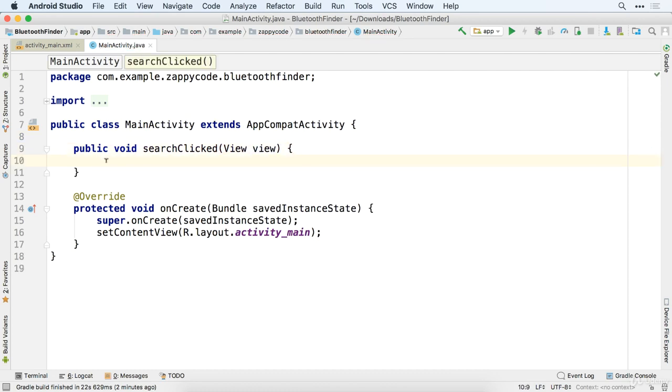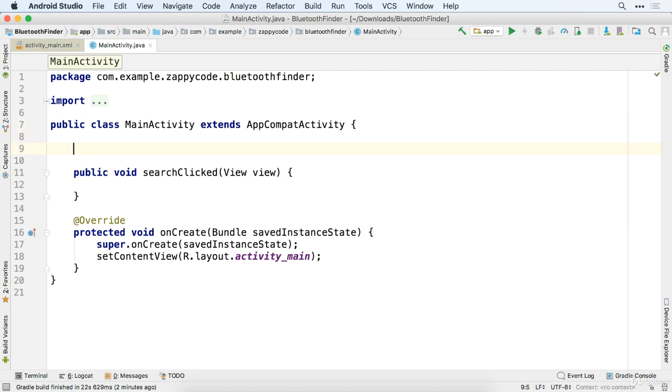So this is where we want to launch off the Bluetooth searching. And like I said, we can't really test this on a Bluetooth device, so I'm not going to load that emulator quite yet. But let's go ahead and talk about what it is that we need to do next. So when someone wants to go search, we need to alert the user that we are doing the search, and we probably want to disable that button. So let's make sure we can get access to everything that we need here.